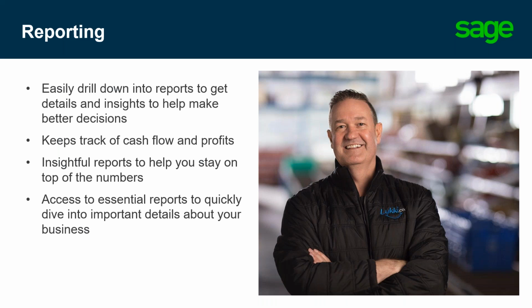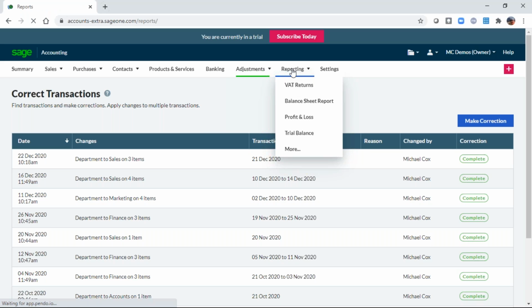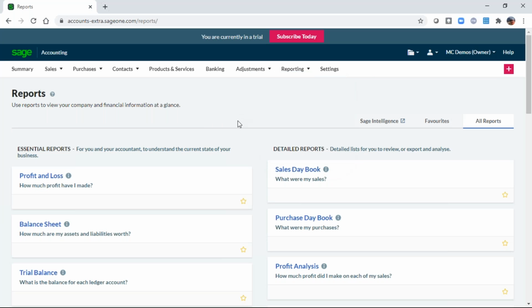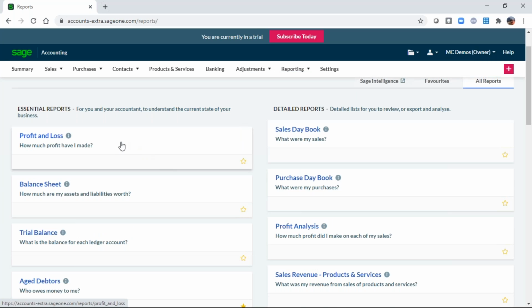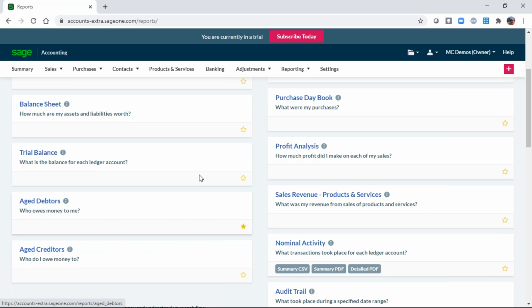If you did attend the intro session, you will already be aware, and you might be aware of it anyway, but there are different levels of Sage Business Cloud: Accounting Start, Accounting Standard, and also Accounting Plus. The reports that you have available will vary depending on which level of the software you're on. If we pop into reporting, I just click reporting on the list so that I get the full list of reports. Here we have your essential reports, things like your profit and loss, your balance sheet, your trial balance, age debtors, age creditors.